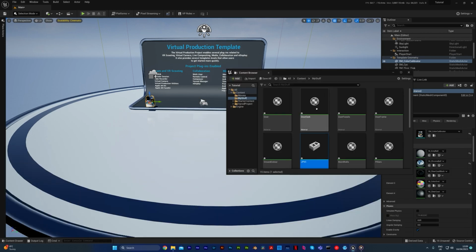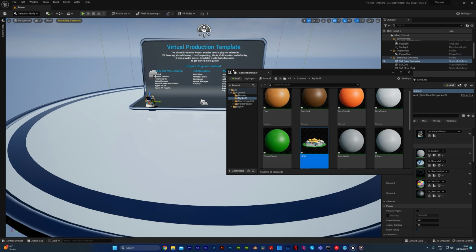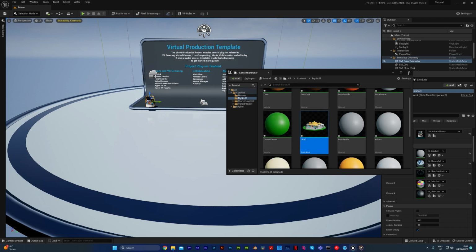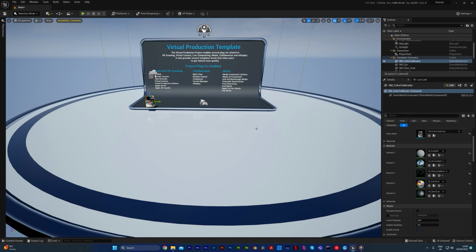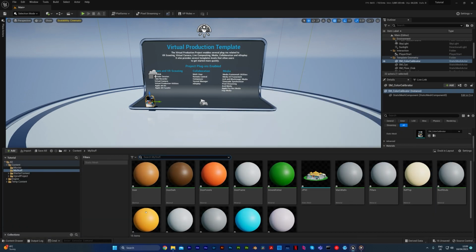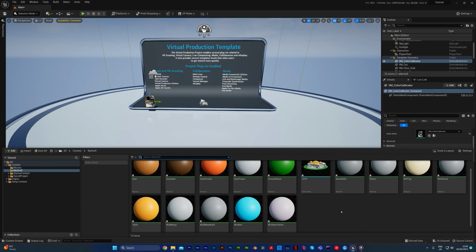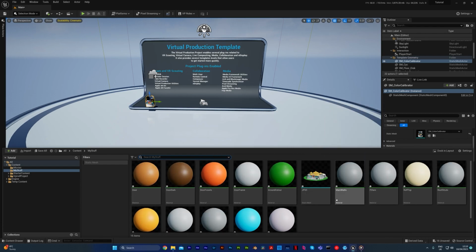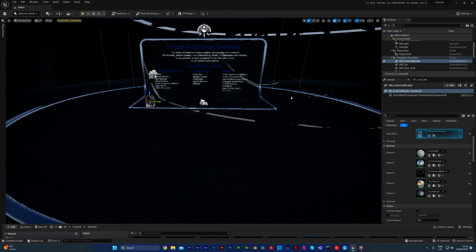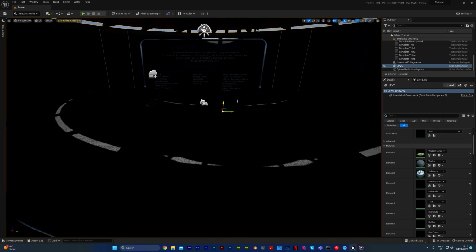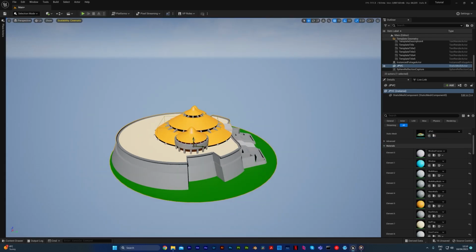And there we go. You know when it's imported because it will open up the content drawer in a separate window, and then you can just close all of this and also the message log down. We don't need that. So we can open up our content drawer, and you can see it's brought all of the materials in that were on the asset as well as the asset. Now to add something in from the content drawer, you just drag and drop that into your environment, and there you go. You can see it's dragged and dropped this.